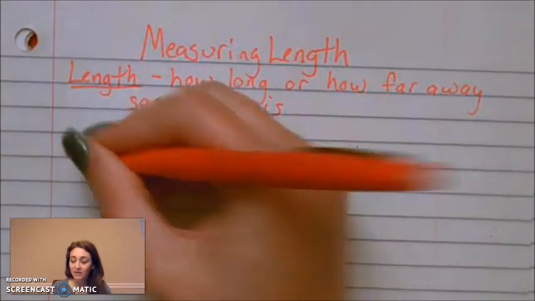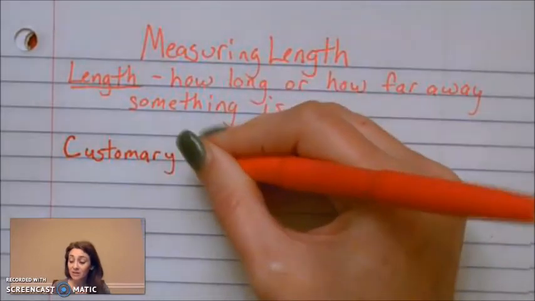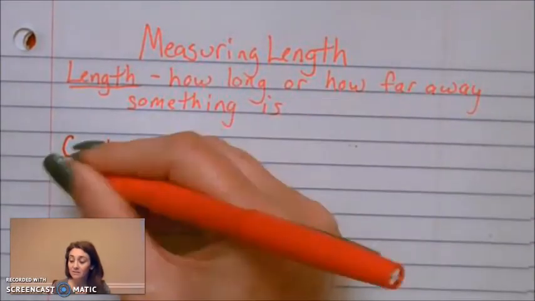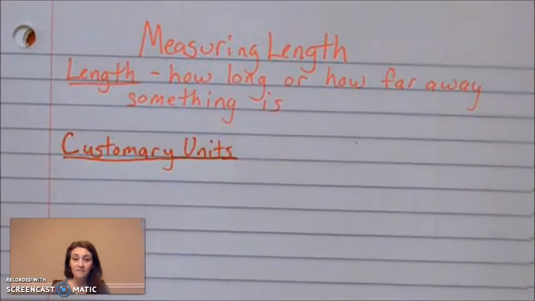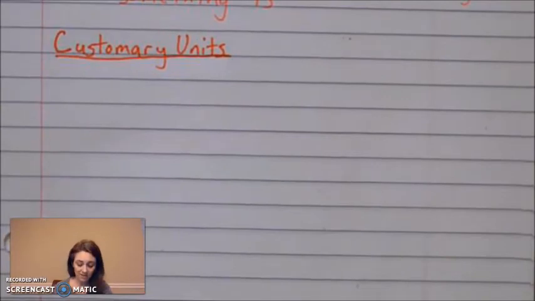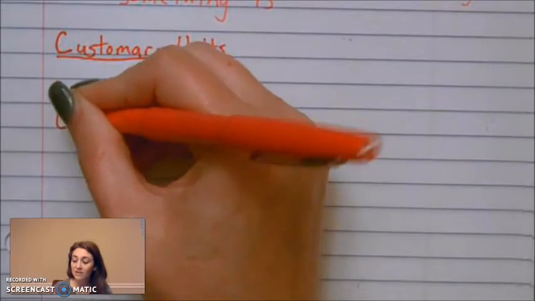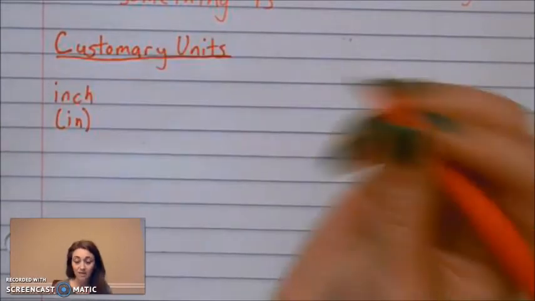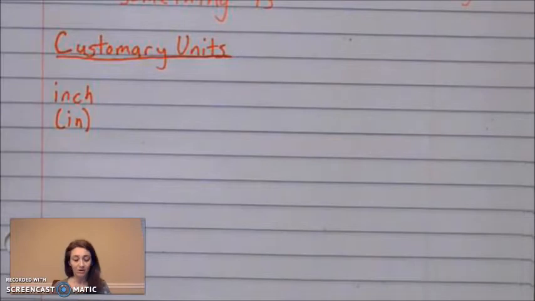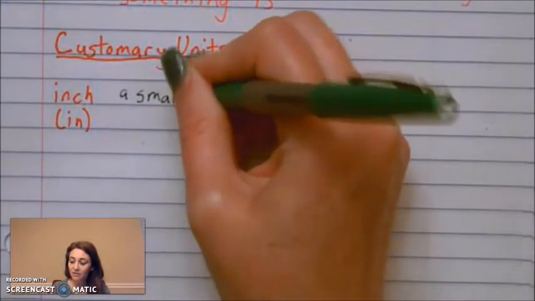I'm going to do them all down the left-hand side, and we're going to go from small units to big units. I'm going to slide this up because I know there's not a lot of room on the screen. Customary units, the smallest unit that we use is an inch. The abbreviation is IN. And you guys have seen this when we've done our area and perimeter. So you've seen some of these abbreviations already. An inch is the length of a small paper clip. That's what you can think of when you're thinking of length.